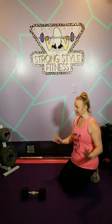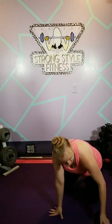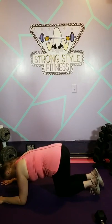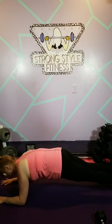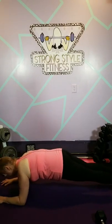We're doing an elbow plank saw. I know you guys hate it. I know. But it's so good. So, elbow plank. We're coming down to our forearms, to our elbows. We want our hands to either be spread like this, or they can be like this. But I just beg you, if you're like this, don't squeeze and tense up. That's why I like this version, because you can keep your neck nice and long and not tense up. So we're here in our low plank, and we are just rocking forward and back.